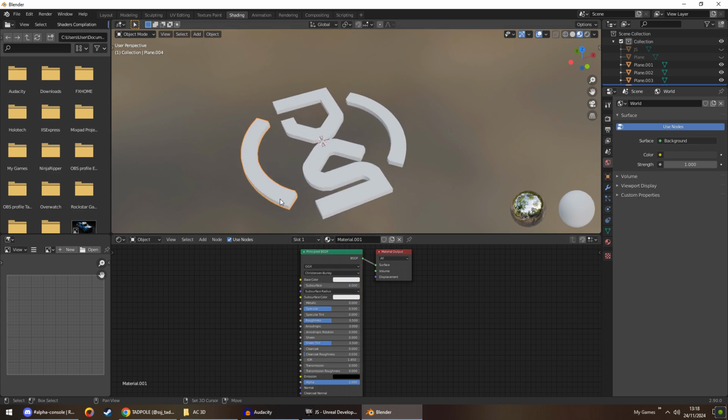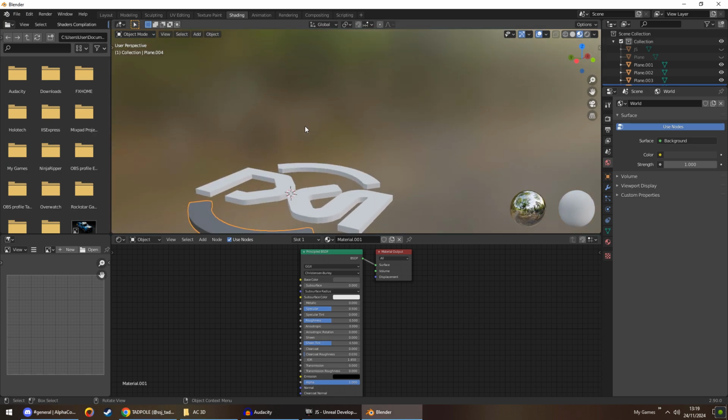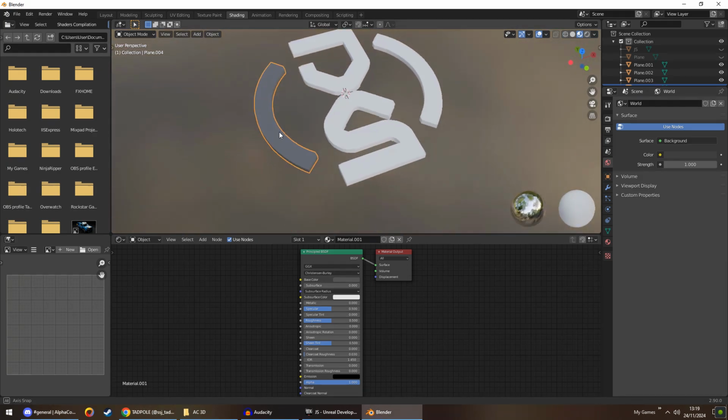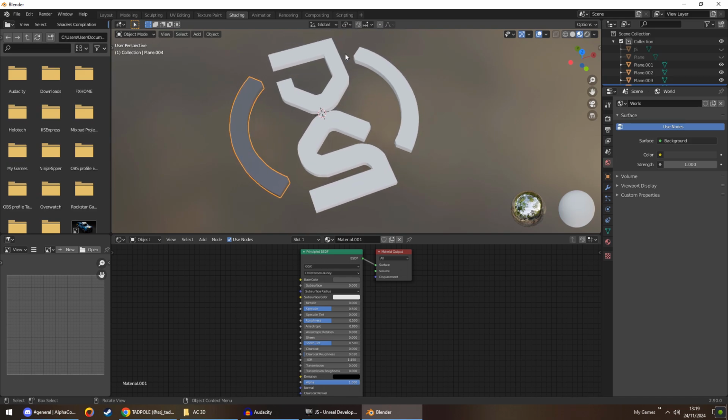So for these side panels, I'm thinking, I don't know, does John have any color schemes? He doesn't have any color schemes that I can see. So the idea I have is we're going to make this JS like an hourglass, so the S will be sand and the J will be like a white grey color.